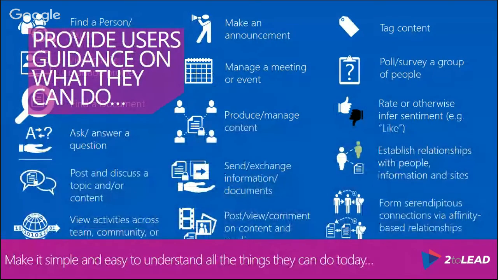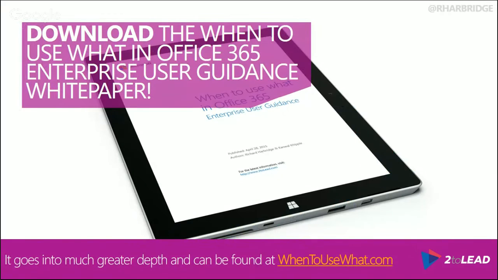And of course, you need to provide guidance on what people can do. There's a whole series of content that we've created on this around when to use what. So when should I use Yammer? When should I use SharePoint? When should I use OneDrive? When should I use Office 365 groups? You can see that there's a little bit of competitive overlap in these products for a purpose. There's a reason for everything, trust me.